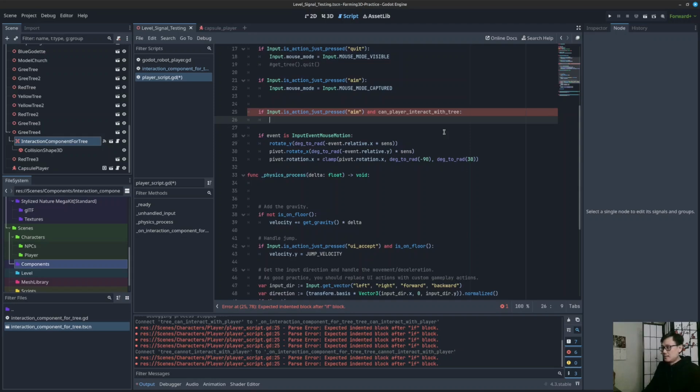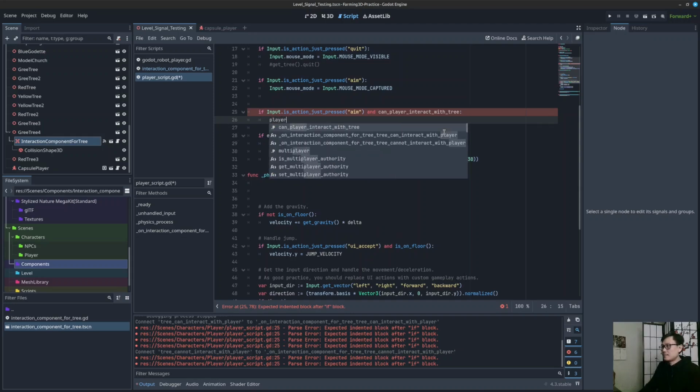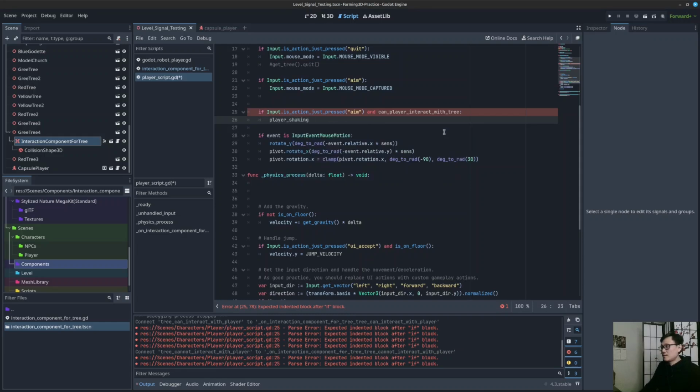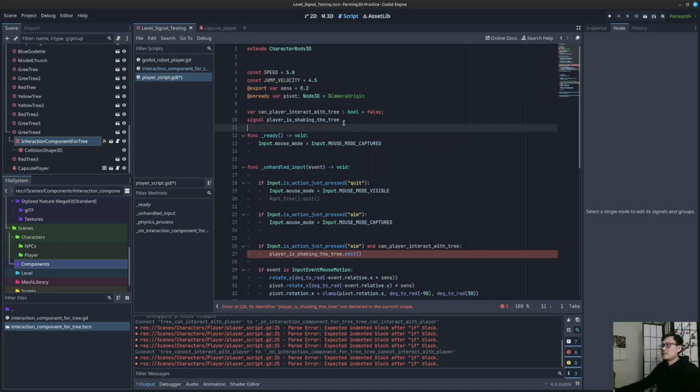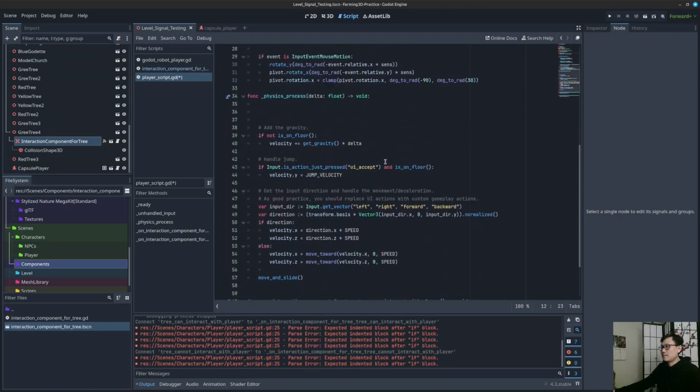We're going to send the signal player shaking the tree. You see the signal. We're going to emit the signal here. We're going to create the signal right here: player is shaking the tree.